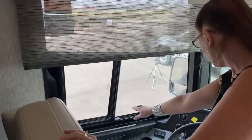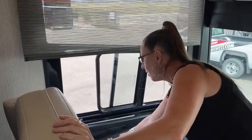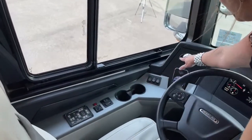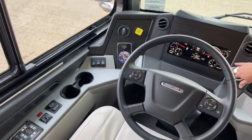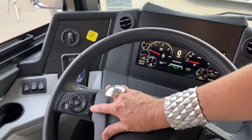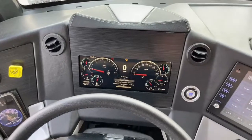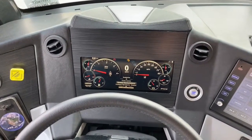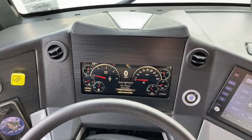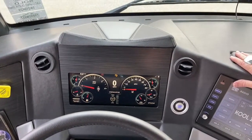Here we've got our power driver window — somebody had asked last week if you could open up the windows to get some fresh air in here, and the answer is absolutely. Power mirrors left and right as well as heated mirrors. Up here you'll see we have this all-new beautiful glass dash. Fuel economy, for instance — you can see how much gas you have. Here you can also see your Road Watch, which will help you with your cruise control and your intelligent high beams — high beams that go up and down automatically. Down here at the bottom you have vehicle configuration and steering effort — this is where you have that Comfort Drive, which you can set depending on how much wind you have when driving.